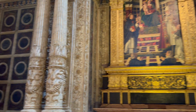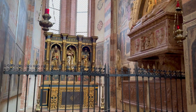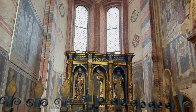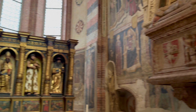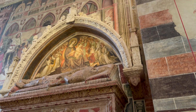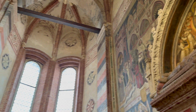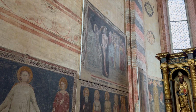Basilica di Santa Anastasia, named after Saint Anastasia of Sirmium, boasts a captivating blend of architectural styles that reflect centuries of Veronese history. From its Romanesque origins to the Gothic flourishes and Renaissance additions, every corner of the basilica tells a story of artistic innovation and spiritual devotion. Its facade, adorned with intricate reliefs depicting biblical scenes and saints, stands as a testament to the craftsmanship of its builders. Inside, visitors are greeted by a sanctuary adorned with exquisite frescoes, ornate altars, and majestic columns, each bearing witness to the basilica's rich history.